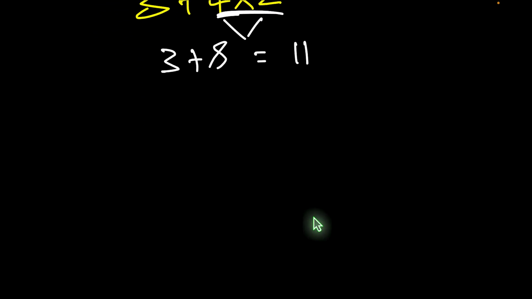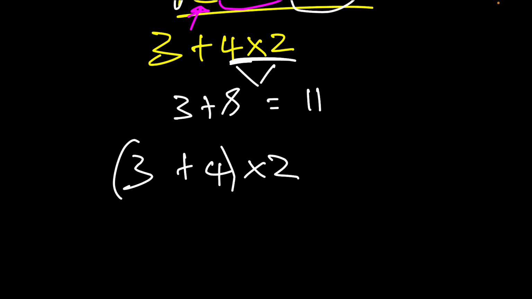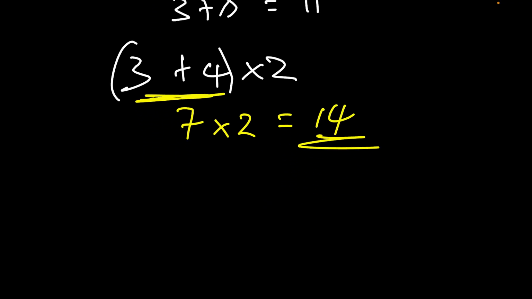Now, let's add a bracket. We're going to keep the same numbers, so let's say we keep the same 3 plus 4 and times 2. But we're going to now add a bracket here. That bracket changes the priority, or the order in which we do this. So now we can't do the 4 times 2 first, because we have to work out this bit in the bracket first. So it now becomes 7 times 2, which gives us 14. Okay, so that's what the priorities or the orders represent. It just represents the order in which we need to work this out.